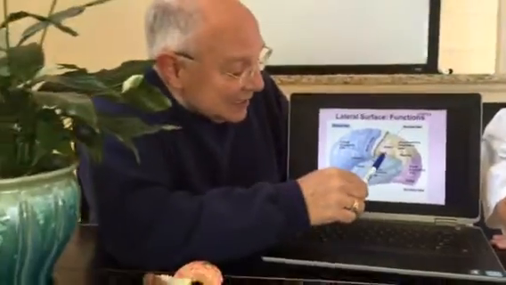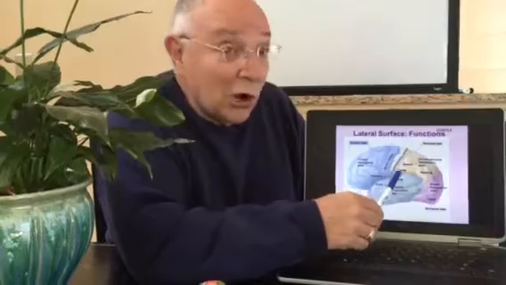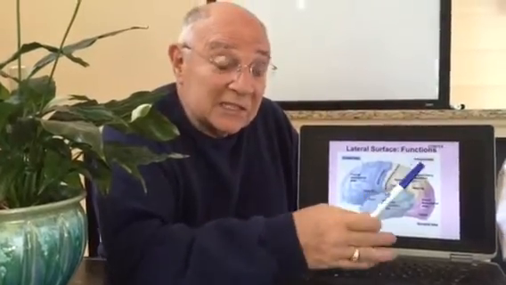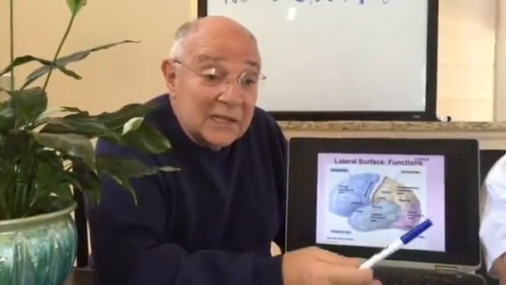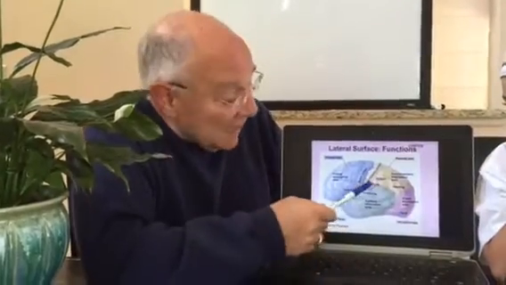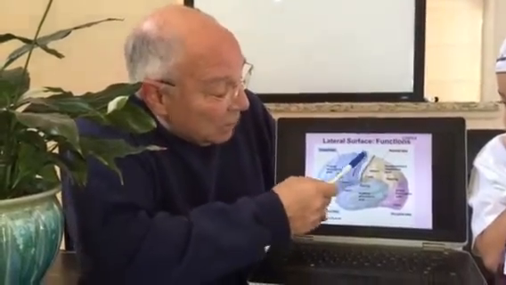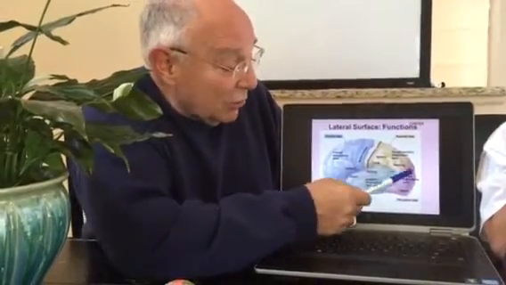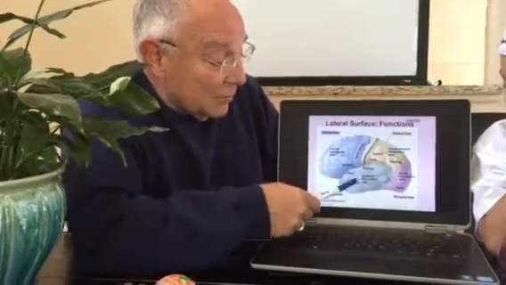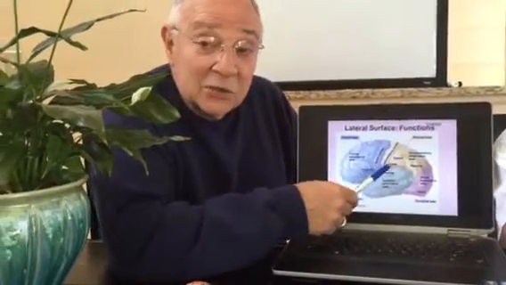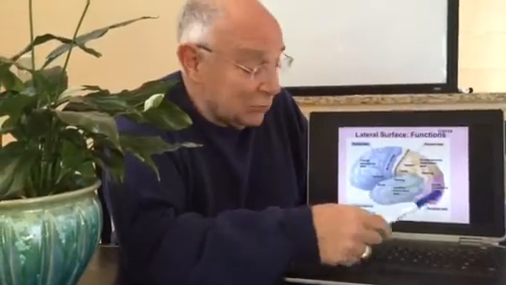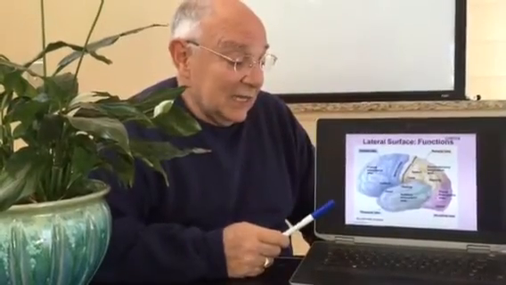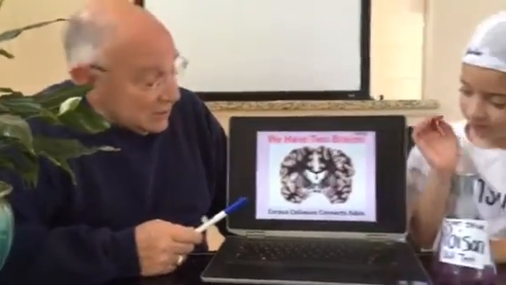Someone who does, let's say, a lot of tasting, let's say they're a chef, will have a larger taste area than someone who, let's say, is a football player who doesn't do much tasting. They may have a bigger motor area and a smaller taste area. So although these regions of the brain tell you specific functions, those functions change. Next slide, Austin, please.